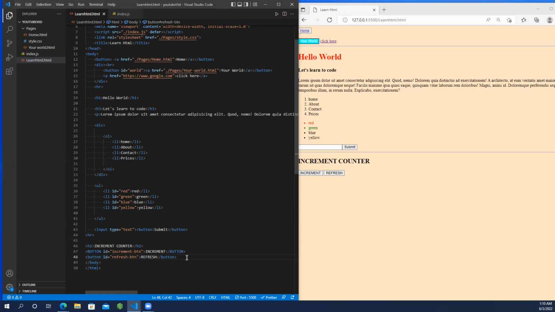Also, I have to implement the counter. Let's see, H2. We'll have to do another, let's do that as H3, and set that to 0.